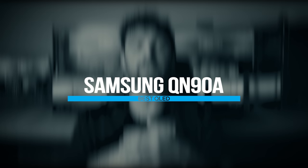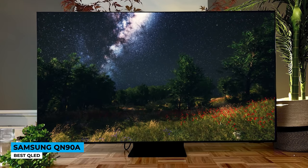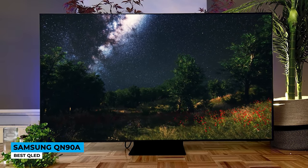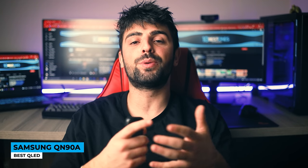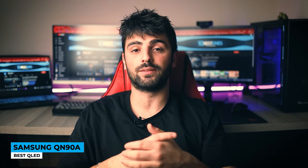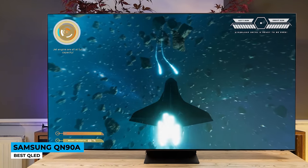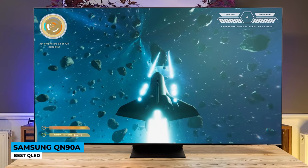The very first TV from the list is the Samsung QN90A, Best QLED. With a glance, we see the chic stylish look, but Samsung is capable of creating a more superior and luxurious feel. The bezels are very slim, making the screen look infinite. All the cables are managed in the back and it's ready to be mounted on the wall if you want to spice up the decoration of your room.